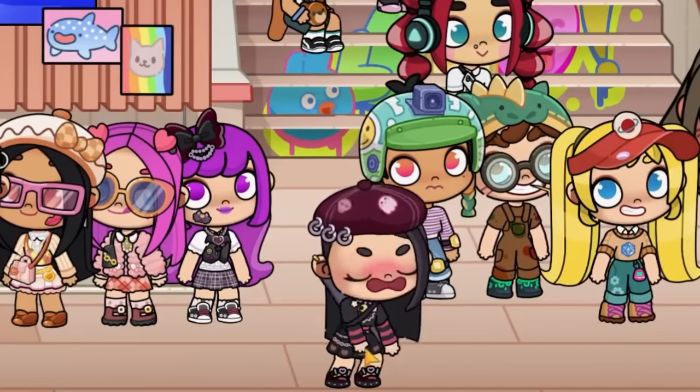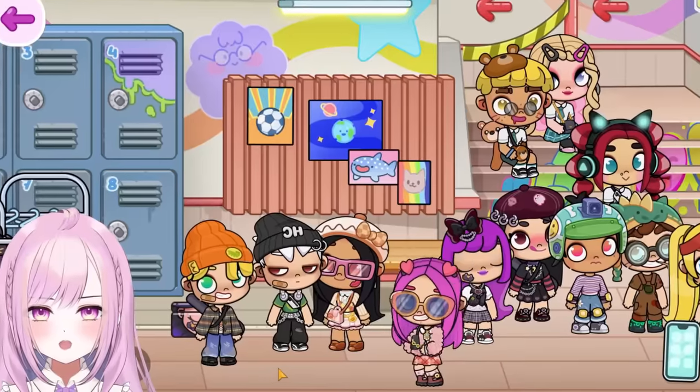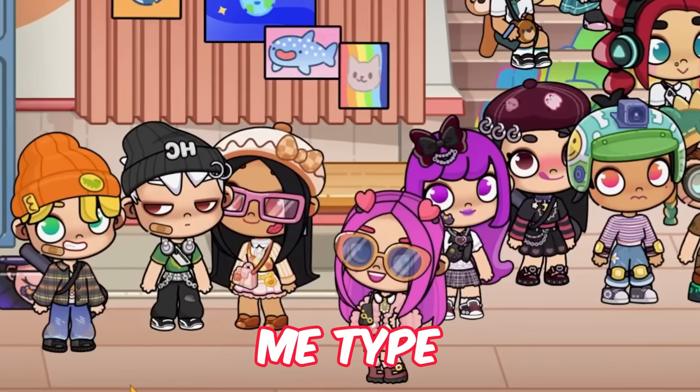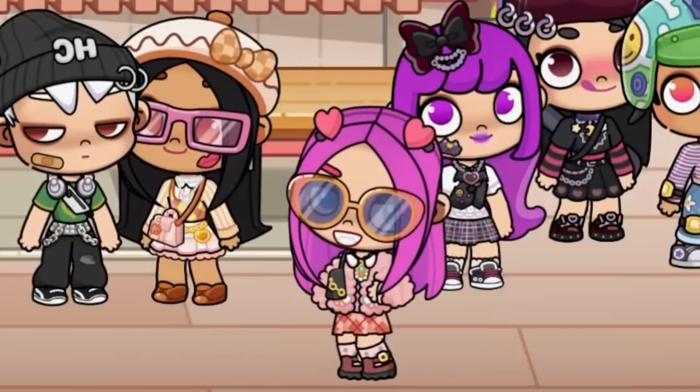Hi, everyone. My name is Ruthbell, and I went with the emo type. I usually don't do this type, but it's pretty cool. OMG. Hi, everyone. My name is Stussy, and I went with the, obviously, me type. Stussy, you have to say the type. Oh, whatever. The rich, posh type. The expensive type, which is AKA me.